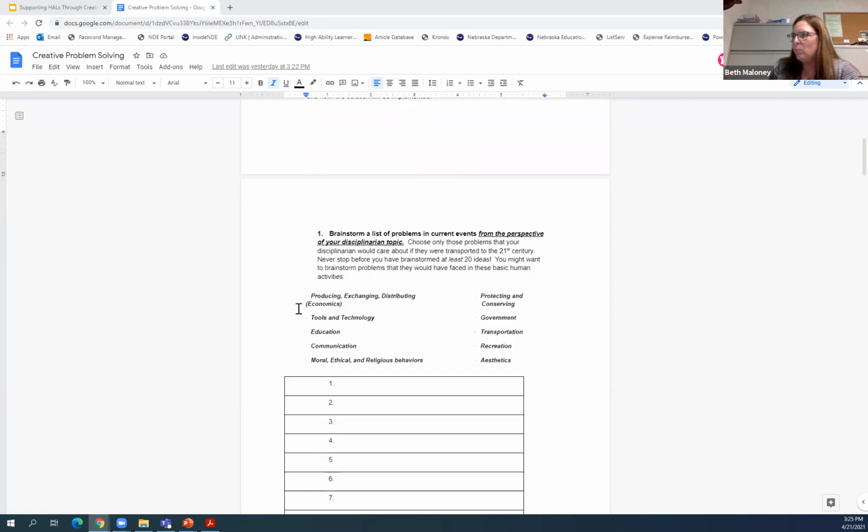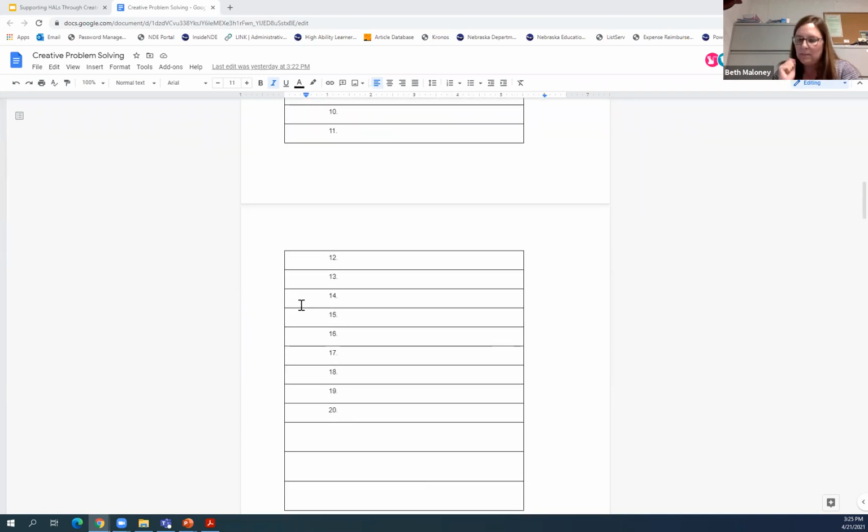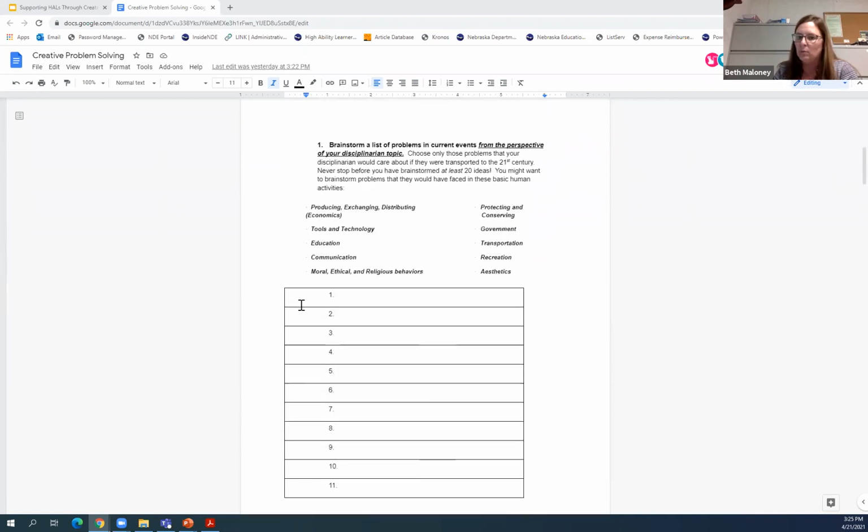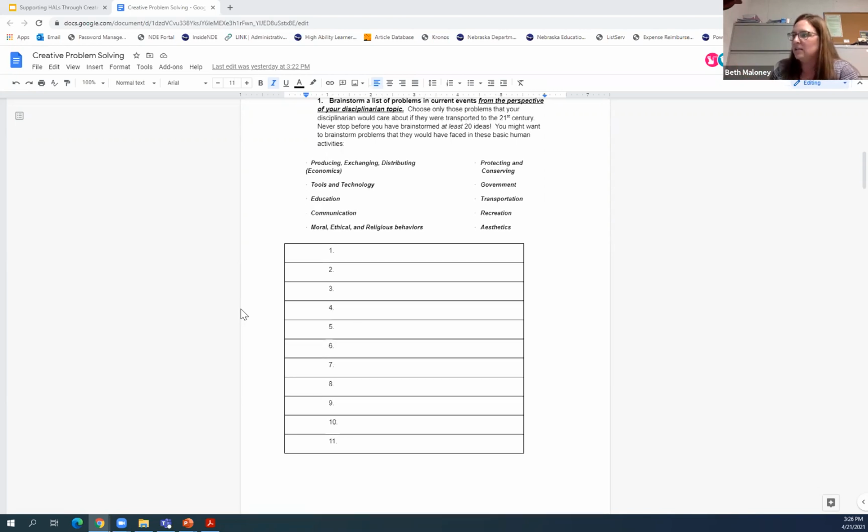And one of the things about this, going back to what Cheyenne was saying, is that you're supposed to have 20 problems. So if you keep scrolling, you can see there's 20 spaces, and the kids need to fill up every space. And they struggle with that. What I notice about GATE kids so often is that they want to be done. They don't want to stretch themselves. They're used to being able to say, I'm the first one done, I got it all ready. And so I don't want to finish, I already have a good idea. But once you can get them to push past that point and finish, and 20 is hard to get to, but if they're really working towards that challenge, then they'll do that.